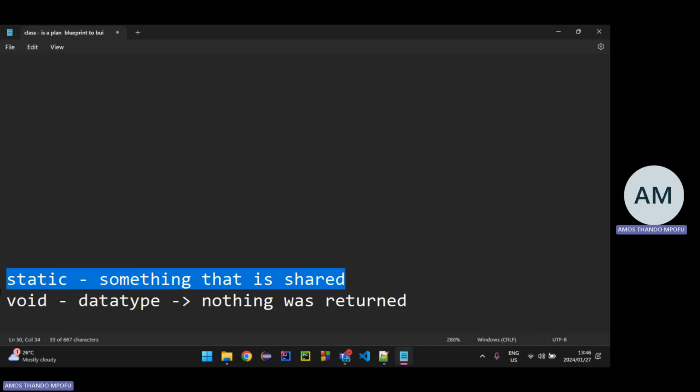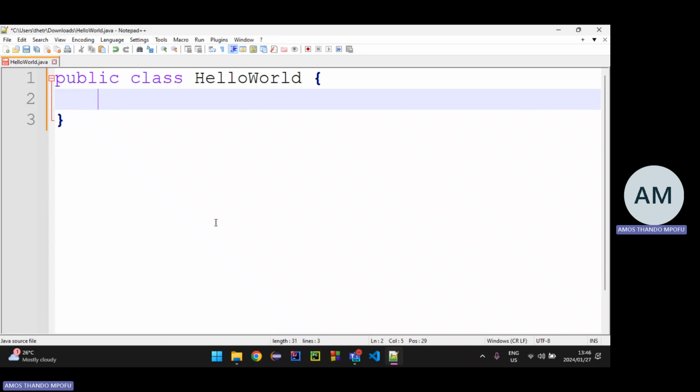So instead of us spending money separately to buy the same thing, we use one of our money to buy that same hoodie, and then we just share the hoodie. We take turns. So we've saved a lot of money. And the money that we've saved, we can go 50-50. I take 50%, he or she takes 50%, and then we go spoil ourselves. So you can view it in that way. Instead of buying the same thing twice, you decide to buy one thing and then you share that one thing. That's what static means. So now we know what static means.